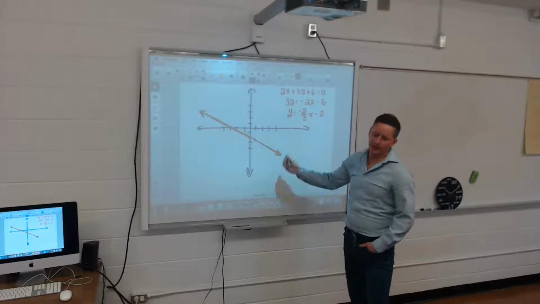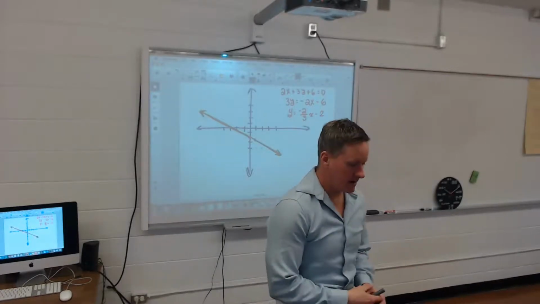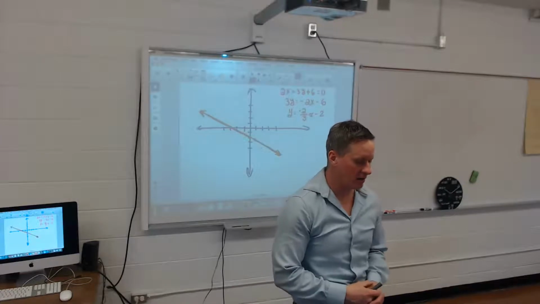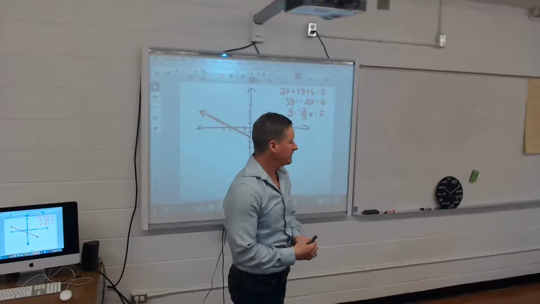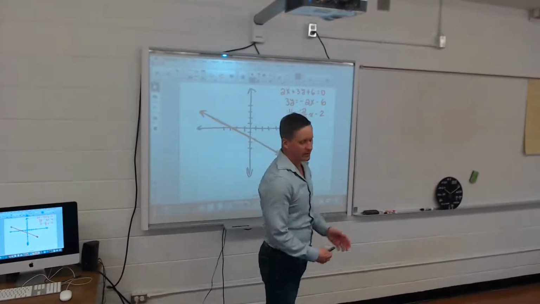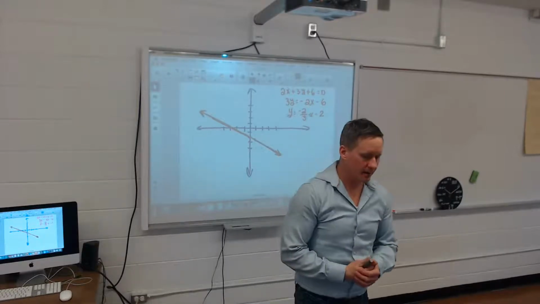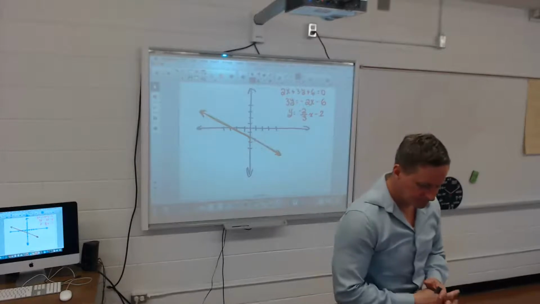So this is the slope-intercept form. That's the form that I really like the best, because I can use it in all equations. It's easy to get to. And the only time it becomes a little bit more difficult is if my y-intercept's a fraction. But basically all I have to do is count from that and move from there.